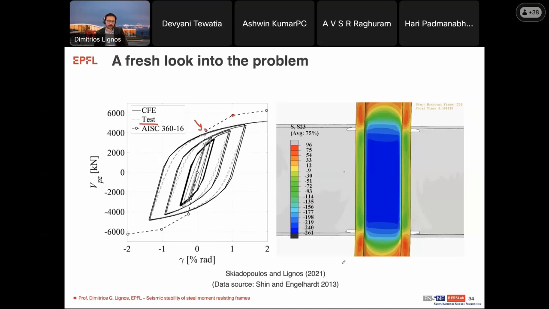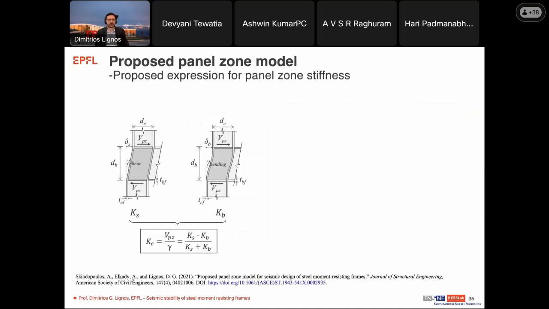And with this model, we were able to retrieve stress distributions within the cross-section. With these stress distributions, we saw a number of interesting things that we tried to articulate within new models for stiffness and strength. The first thing we saw is that for panel zone geometries where the aspect ratio of the beam versus the column becomes above 1, the bending deformation of the flange becomes important in addition to shear of the web.